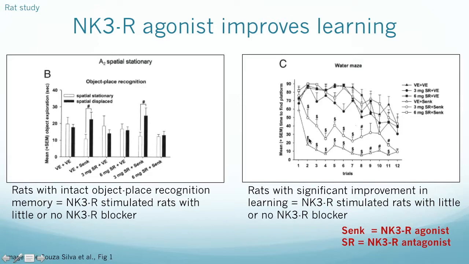So in other words, in both behavioral experiments to test memory, if the rat was given neurokinin 3 receptor stimulation, in other words, senktide, they had better memory, and this enhanced memory is specific to neurokinin 3 receptor because we can block the memory improvements with neurokinin 3 receptor antagonists. So a good question to now ask is, is neurokinin 3 receptor memory enhancement working the way the authors think? Is it working by increasing acetylcholine levels?